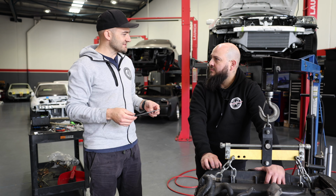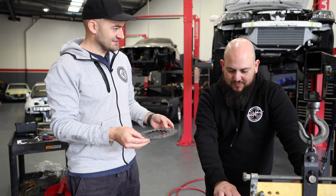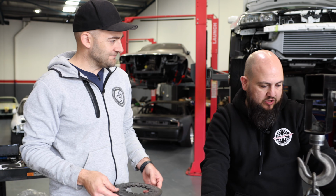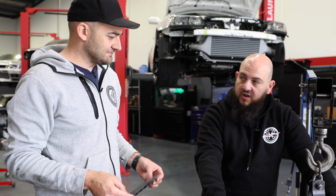So Anthony, a few surprises so far. Yeah. Carbon clutch. Twin plate. What's the deal with this? A twin plate carbon clutch? Well, yeah. Someone spent some money on it at some point. Yeah, definitely. I think we address the big problems with these: oil control, oil pump, and just preventative maintenance.